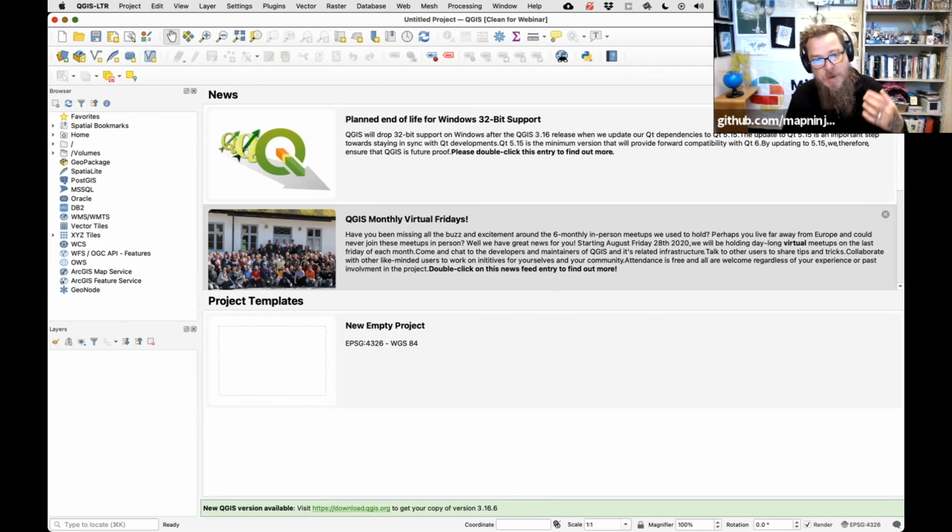And then down here, you have this layers panel, and this is where your data sets will show up as layers. And one thing that's important to understand about data sets in QGIS is that you don't actually add data to QGIS. What you add to QGIS is a layer, and that layer contains a link to where that data lives, because you might be connecting to web services or a data set that's terabytes in size or something crazy like that, and you can't really add that to a document.